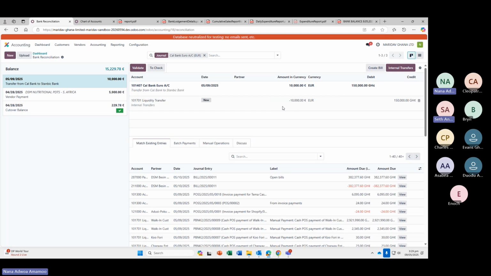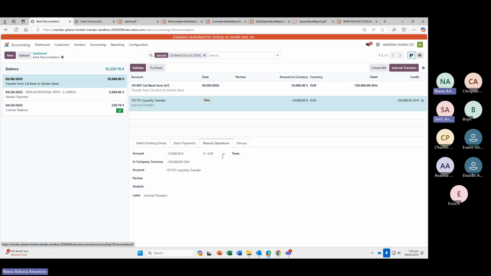Yes, it's picking the rate, maybe the daily one we've done. But if you want to set it manually, you go to manual operations. Yes, you can see that button. Let's start from the merchant. Let me explain something to you.